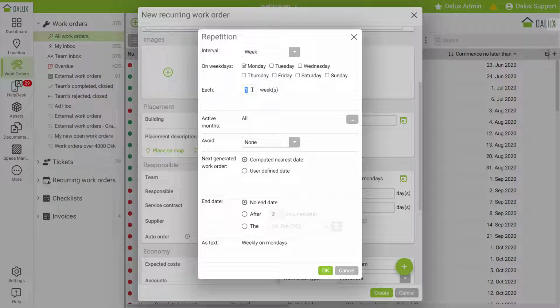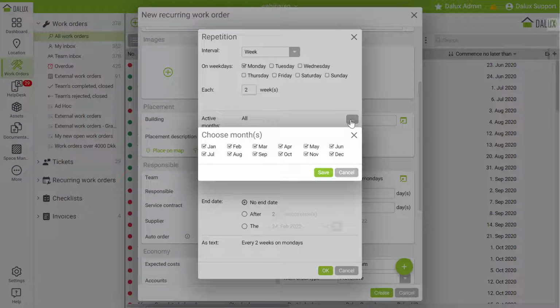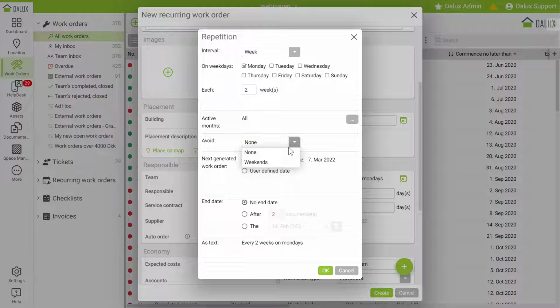For instance, every, let's say 2 weeks. We can select which months to be active in. Avoid weekends. Select when the nearest date will be. Or set a user-defined start date. We can go with no end date, after a certain amount, or at a specific date to end. But let's go with no end date.